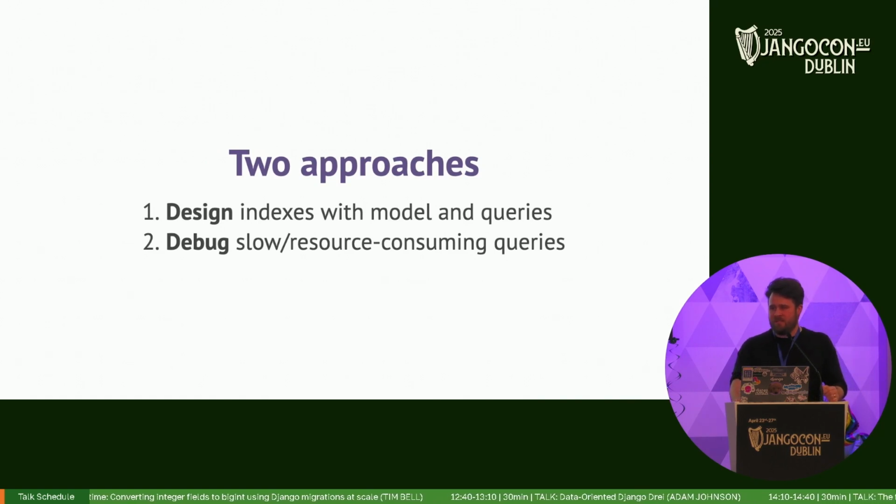There are two approaches, kind of from the front, from the back. Up front, we can design the indexes when we're writing the model, the tables, and the queries. And we can also go from the back. Once things are not working in production, we start debugging our slow, our resource-consuming queries and figure out what indexes might help with that. And I say resource-consuming because slow might not be the only thing you're concerned about. You might have a very fast lookup, but if it's 80% of what your database is doing, it can make sense to optimize it even further.